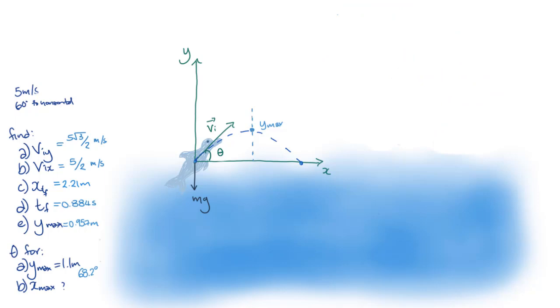Now we're going to figure out the angle to get the maximum range. This derivation is the most complex, so hang in there. Our general strategy to find the maximum range is to get an expression for the range, xmax, in terms of theta, and then figure out what value of theta will make xmax the greatest.